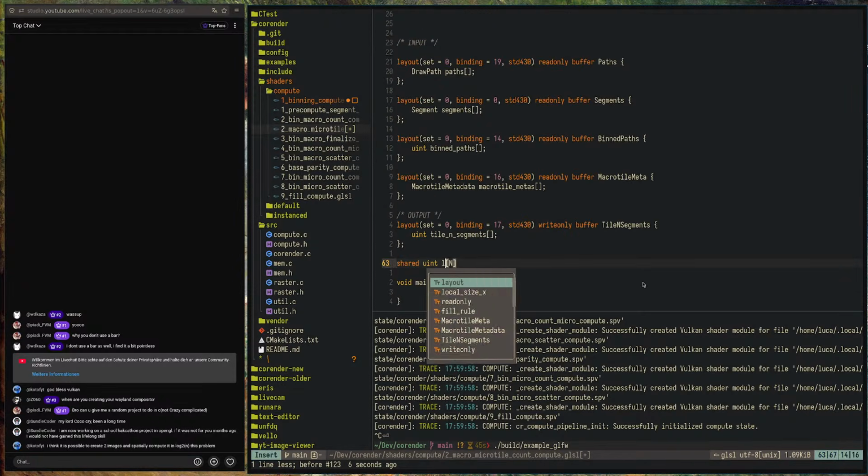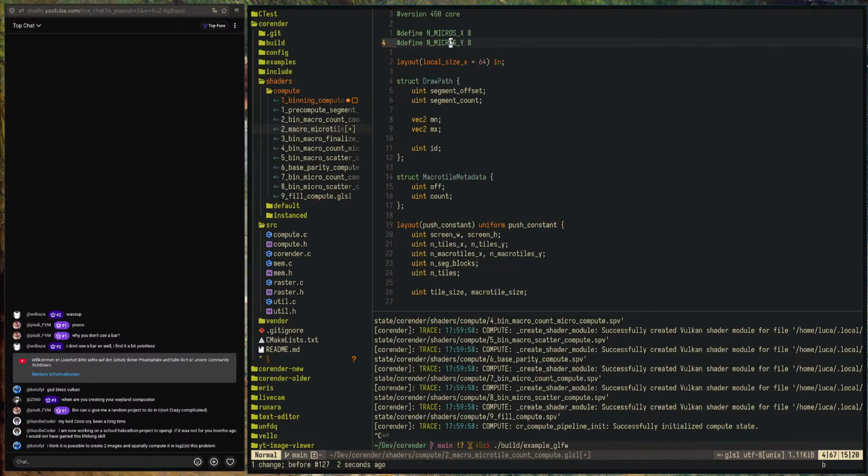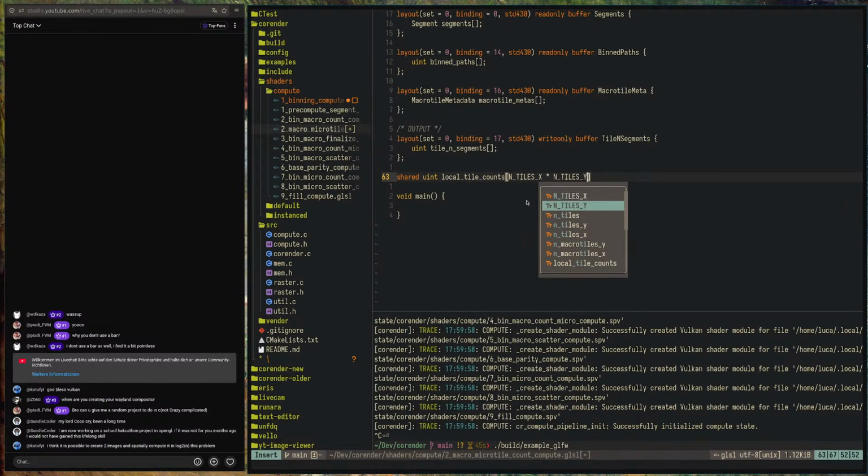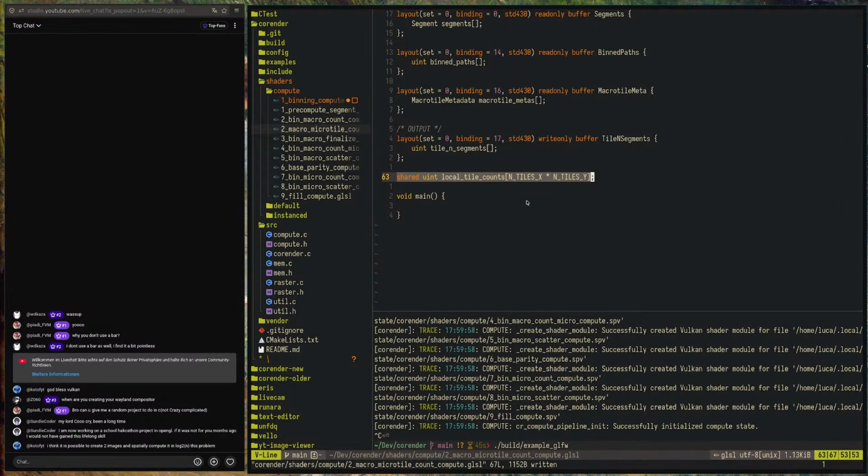Okay, so let's name it, why is it micros, bro? Let's name it tile. And this is basically how many micro tiles in one macro tile, right? So we want 8 times 8 micro tiles inside the current macro tile.